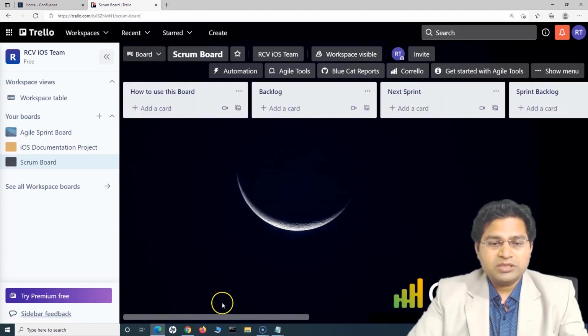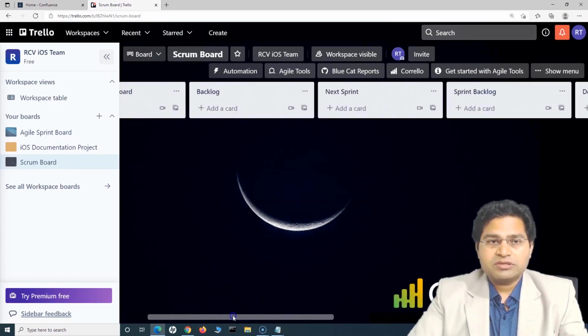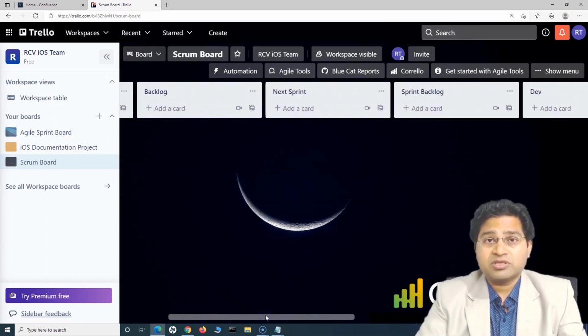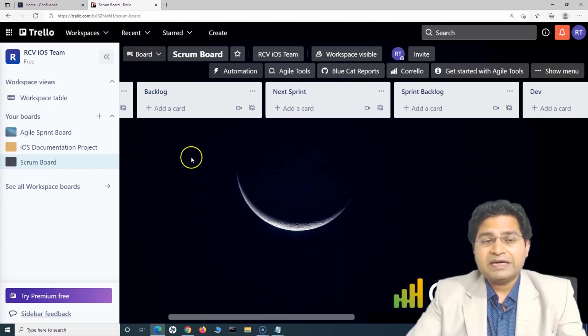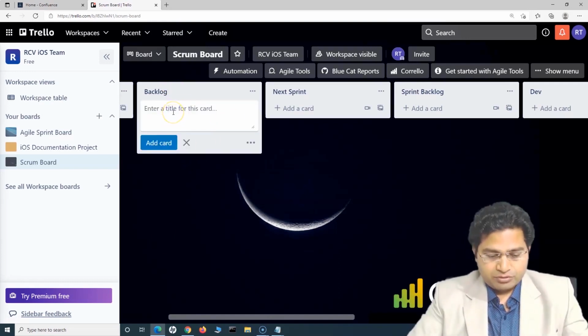Usually in the Scrum process, the overall process is that any product that needs to be built or delivered, the overall requirements get into the backlog in the form of user stories or epics, right? So the big items will be created as a card, as an epic. Say for example, this is epic 1, right?